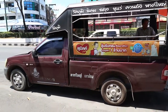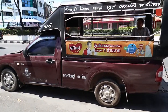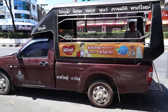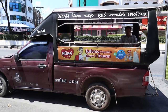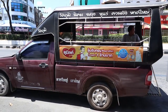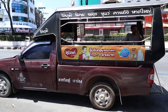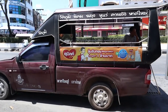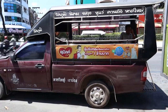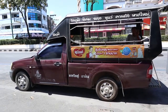The other thing that reading Thai is useful for is transport. If you're in Thailand and you want to go somewhere as a foreigner, there's always a helpful Thai taxi driver who's willing to give you a special price — the special price being twice as much as the Thai price. If you can read Thai, you can find lots of cheap options to get around. This thing here is called a song taew.